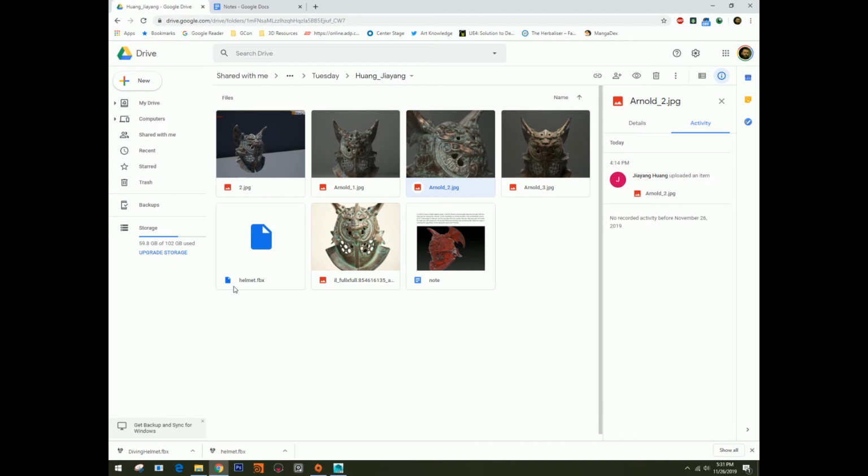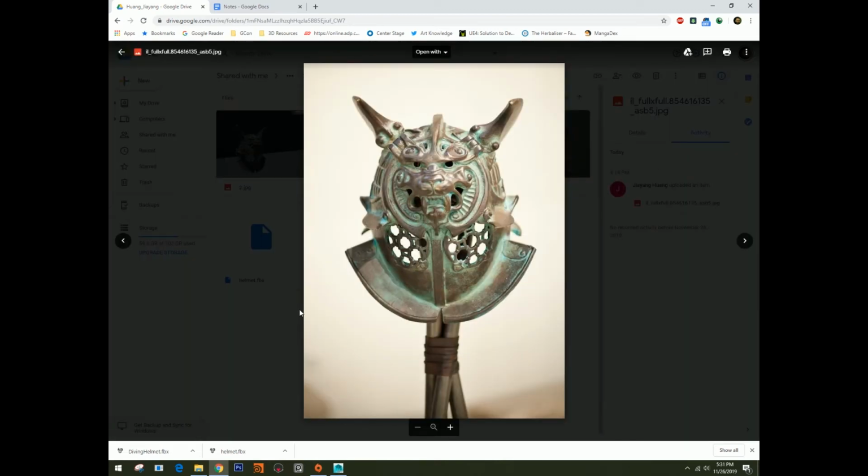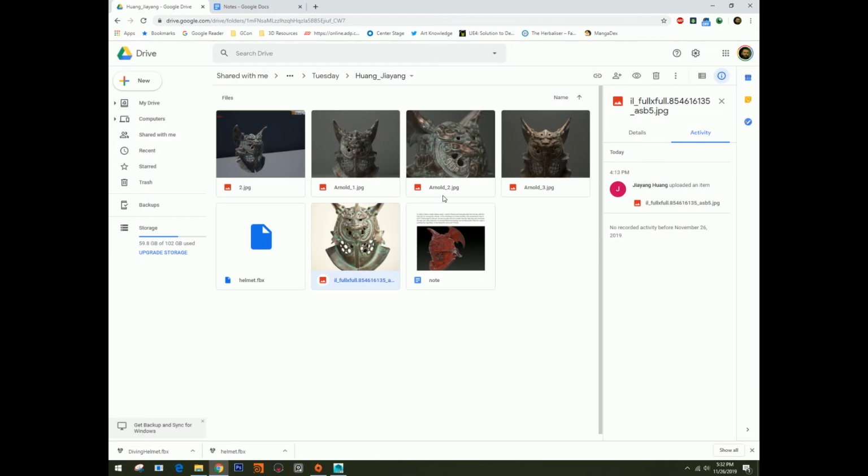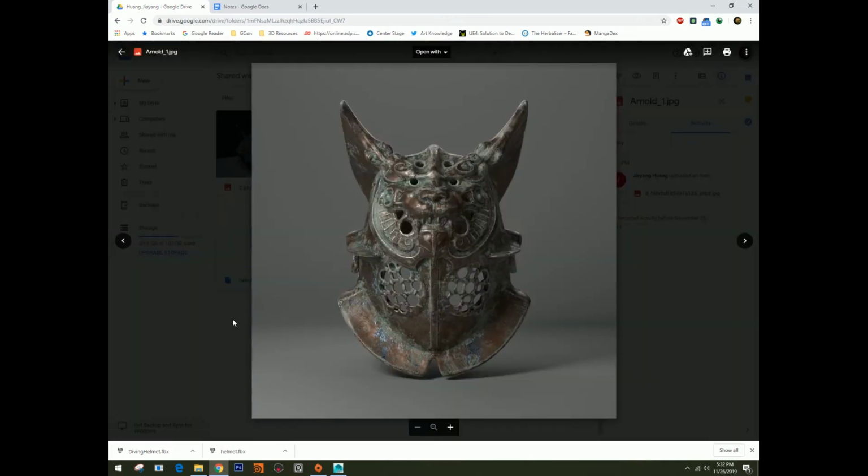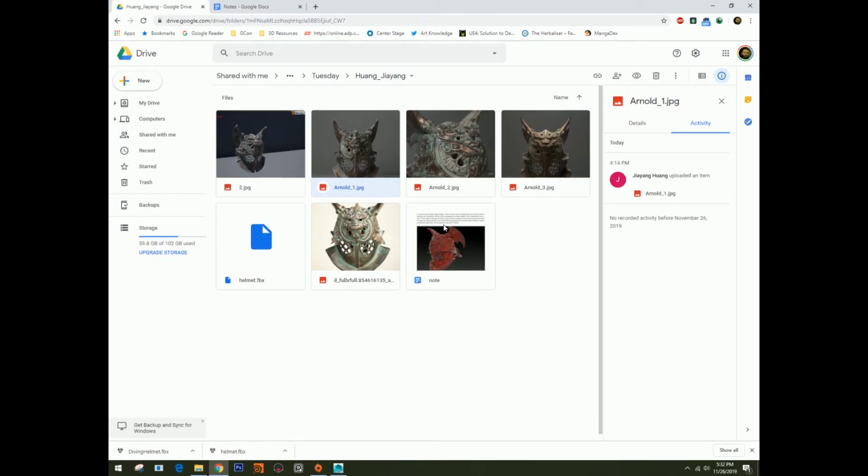But that would be something to consider: what can I bring to it? Also shows your creativity for a portfolio piece. How can I interpret this piece that I've chosen and figure out, well, what would this have looked like in the time that it was actually worn? And maybe after this assignment, you could go and do a version of it that's new and clean and set at the same time as the helmet was made. But that's just an idea. I think it looks good. What was your note?